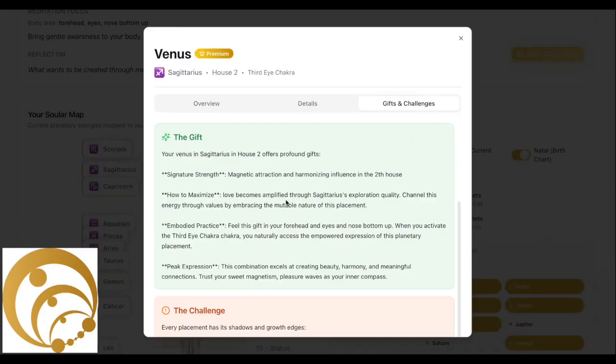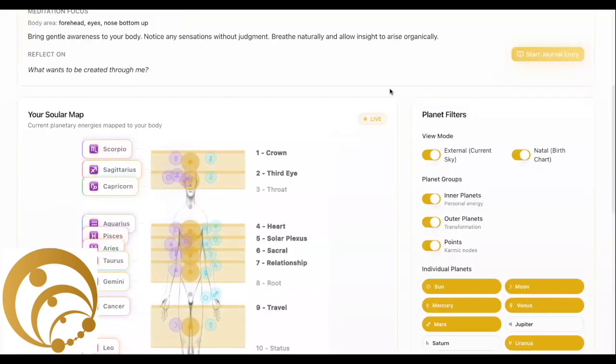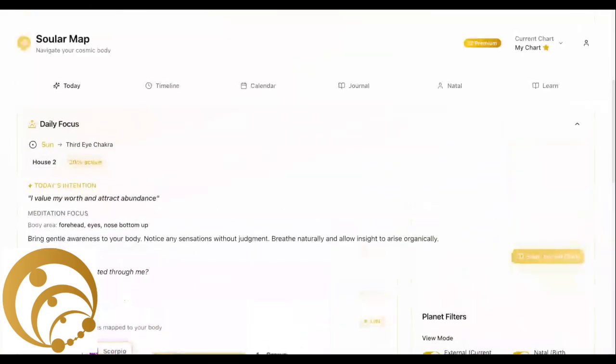So when it comes to that, this is powerful. This is useful. This is a most direct red light reminder of what you should not be doing if you're not feeling well. Or if you're feeling great, double down on it. See what's going well. See how you can amplify it. See what you can actually apply it to. These things are huge in terms of your daily well-being and understanding the planets. Now, with that being said, that is pretty much the features as of right now for premium.